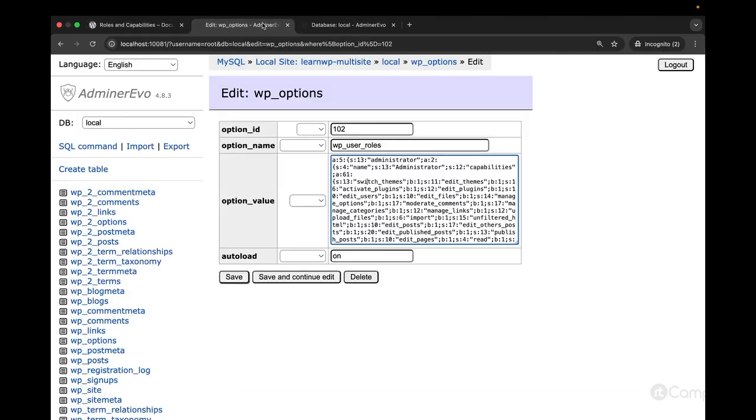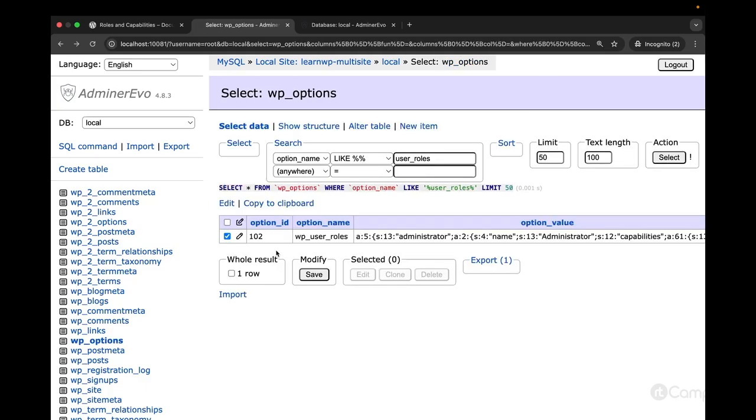So if you go to the database, I have currently opened up the multisite database connections in the wp_options table, but this is only specific to that site and not the entire network. Similarly, in the multisite setup, I have this prefix wp_user_roles. If I change this prefix to something else, such as xyz_ in the wp-config file, then that prefix will be used here while saving the user roles in the options table.